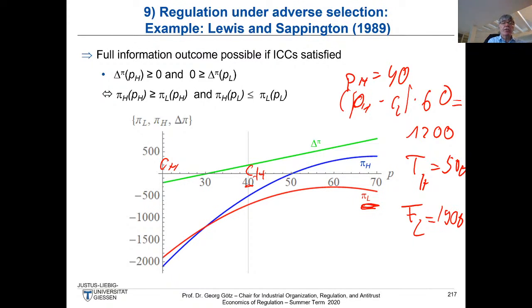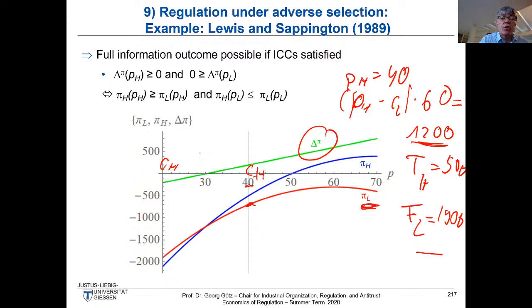So the point is, what you see here, the operating gain you have is not sufficient to cover your high fixed cost. You make a loss because you have here 700 in terms of operating profit, your gain from cheating, and you get only the 500 transfer. And what you also see here, this delta pi p is positive.